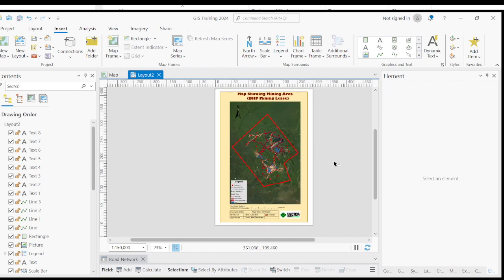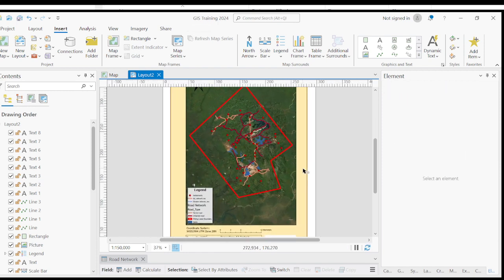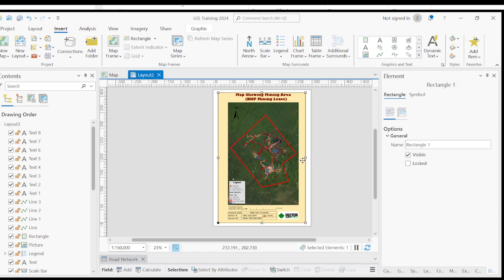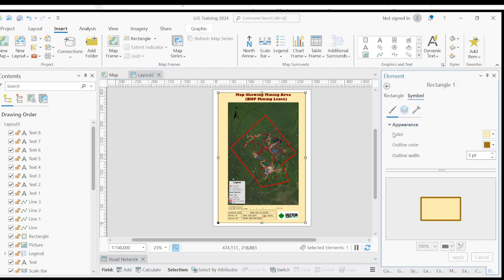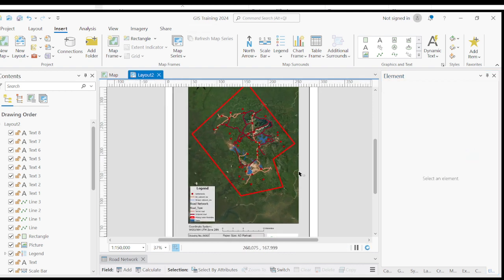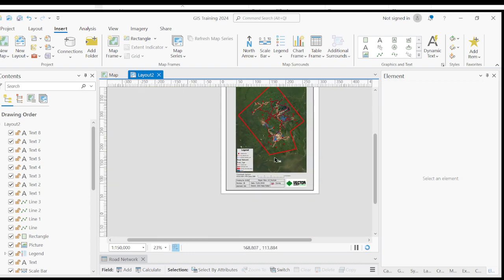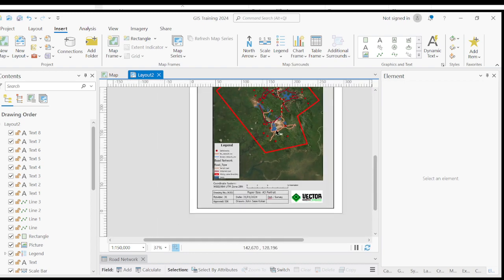Okay, so this is your border. If you come to symbol, you can see color, this should be background. You click it, you have a background like that. Your outline color, if you want to use black, you can use black, whatever color you want to. You can increase your line width here. So it all depends on how you want your map to look.